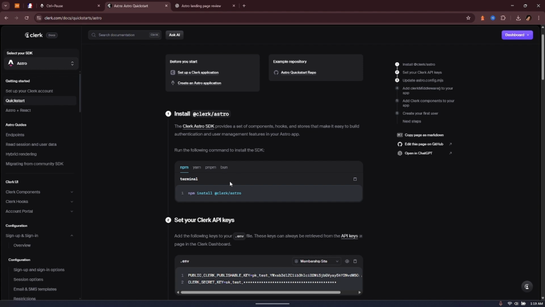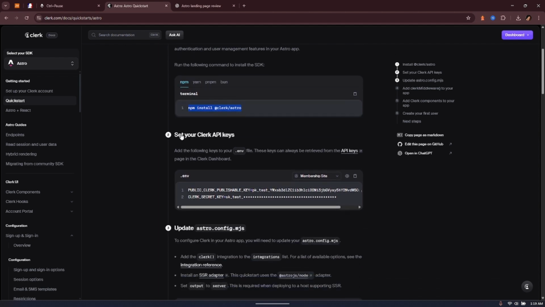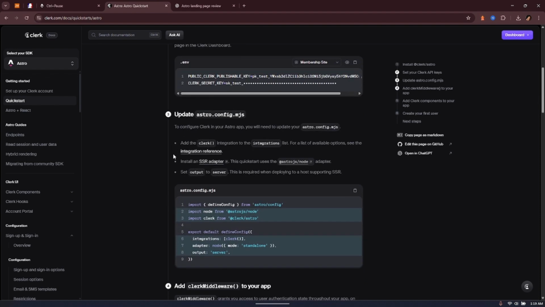And what you're going to want to do is, after you create your project, we're going to install Clerk. Then you're going to want to create a .env file and follow basically the documentation here.